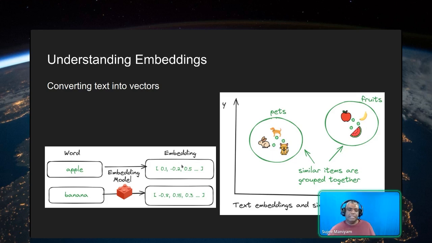Let's say next I'm mapping apple. Naturally, the model will say, okay, where are apples mentioned? Apples are usually mentioned in the fruit category, so it's going to map them next to the fruit. As it's doing the mapping, it's kind of using the intelligence it read, because it may not understand what apple is, but it knows apple and banana are mentioned pretty frequently together. Cat and dog are mentioned frequently together. So that's why it's putting them together.